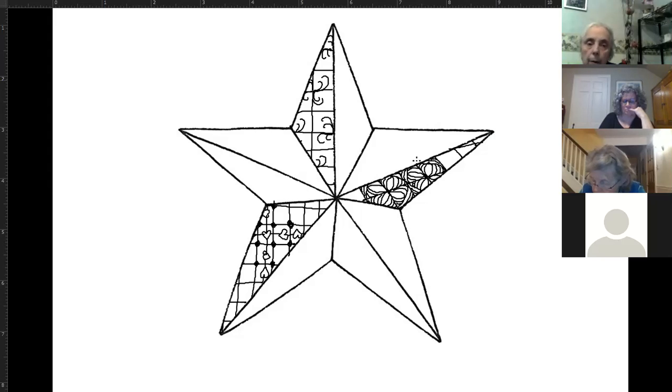I'm going to keep zipping along. If we have time to come back, we can do that. But also after we've done our patterns, we can consider decoration around the outside of the star too, for that matter. So, next pattern is betwixt. I don't know if you remember that one. So, we do this one, we start with triangles. It's going to be a relatively crowded space.